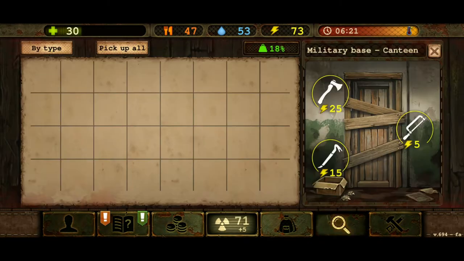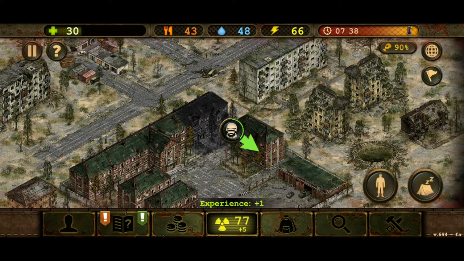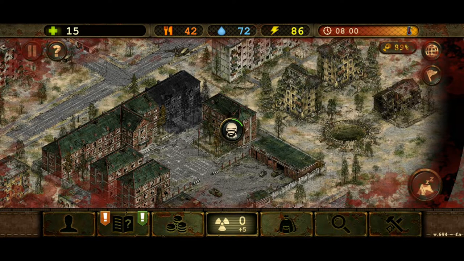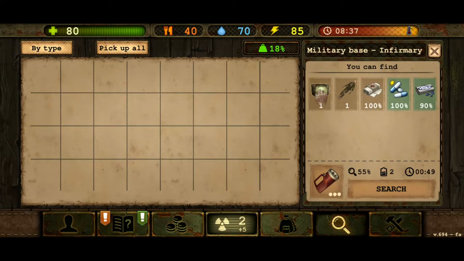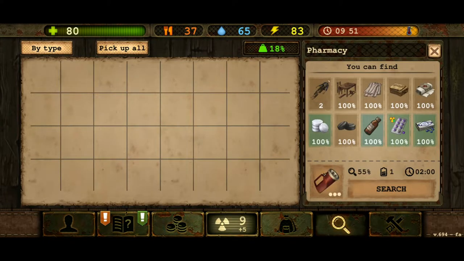Let's go over there. Open it up. Oh, I'm in the canteen. Oh. Anyways, now that we've opened it up, let's go here. Open this up. Wait, something is not right. Oh yeah, I'm about to die. Let's go to the pharmacy. 100% on everything.